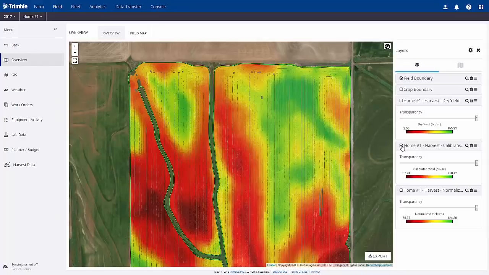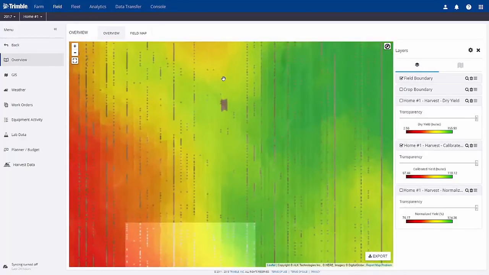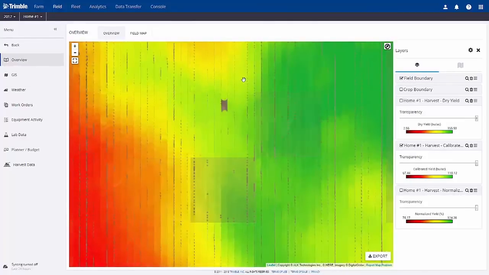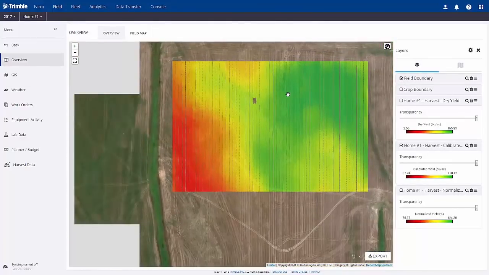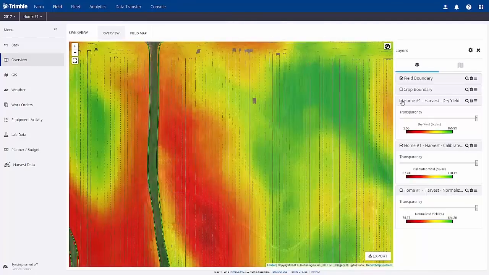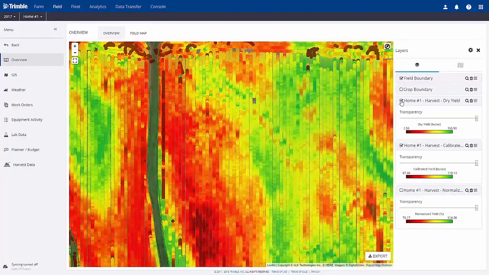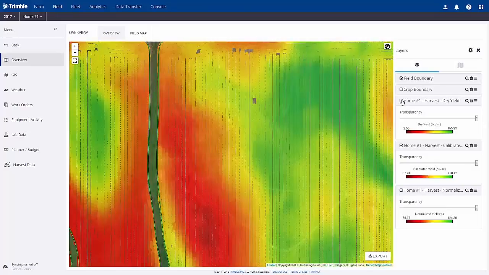It didn't smooth out anything. If you zoom in, it looks like a smooth map, but in reality, those are still points. It's just that it went ahead and fixed all those points for us. If we want to go back and view the original one, I just click on that, and this way you can see the difference between the two. I think that's great, being able to overlap them and just toggle them on and off. That's the best way to play around with it and see exactly what happened here.